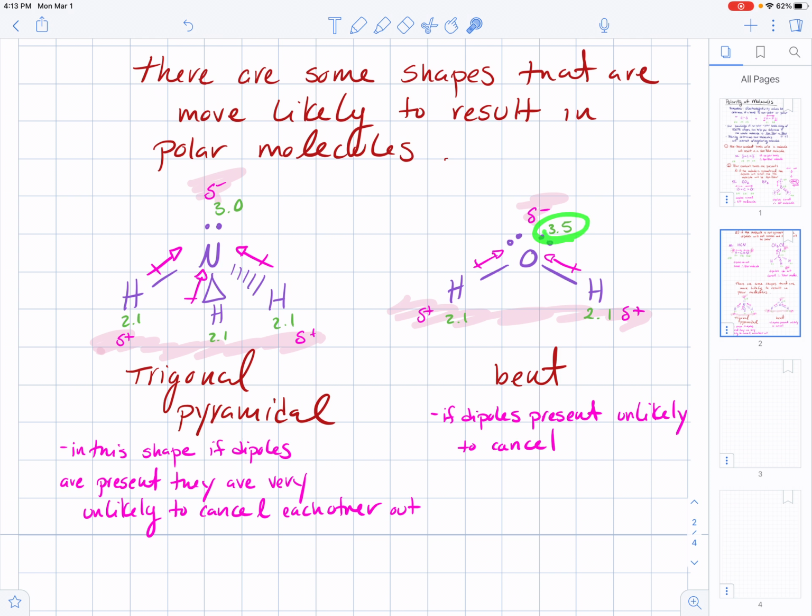So oxygen has an electronegativity value of 3.5. Hydrogens are at 2.1, so oxygen is more electronegative than hydrogen. So you get that dipole moving up toward oxygen. That means that this region up here toward oxygen will have that slight negative charge because there's no downward arrow canceling it out. And that also means that down here by your hydrogens, you'll have that slight positive charge. So this pole will end up being slightly positive compared to this pole. So up here, slightly negative, down here, slightly positive.